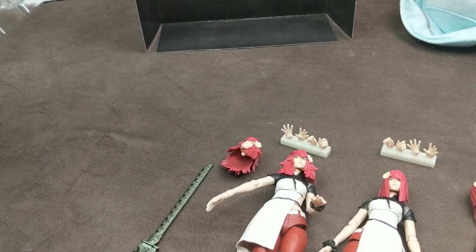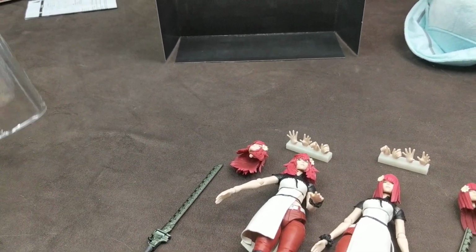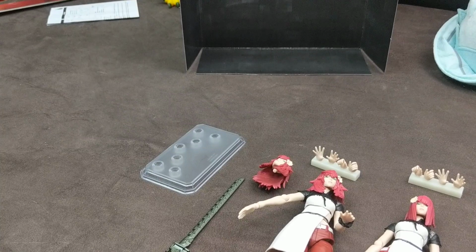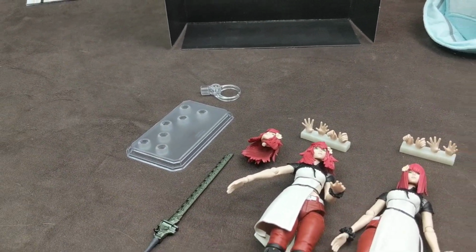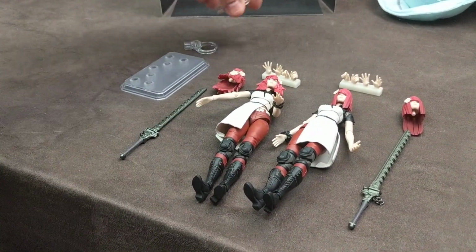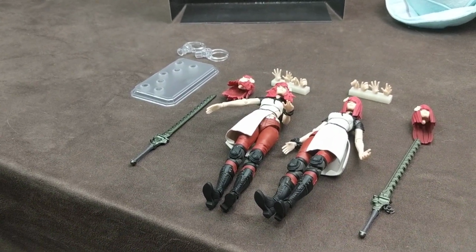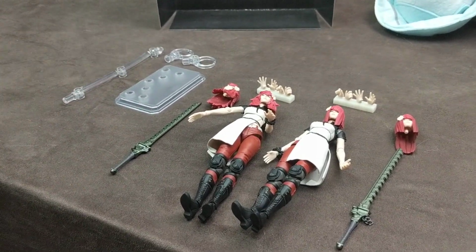Alright, let's go ahead and get their stands out here so we can look at some poses. Anyone that's new to Bring Arts, they actually have some of the best stands. These stands are very versatile, very great for not just Bring Arts. I actually have a few extras that I use for other stuff. But they're really similar to, what are they, the Nendoroid stands? Really pretty much the same thing. Yeah.